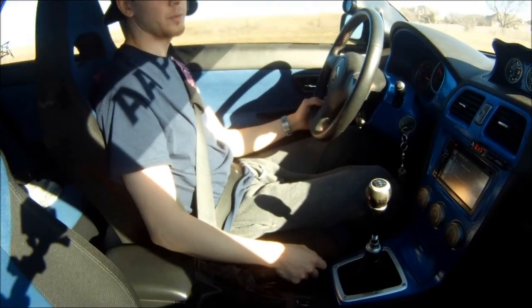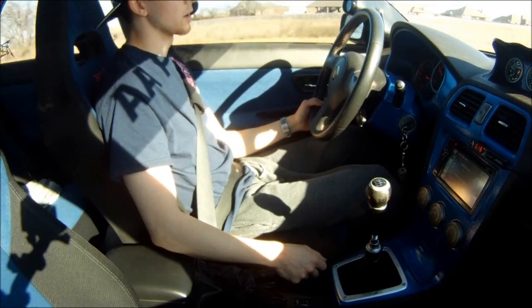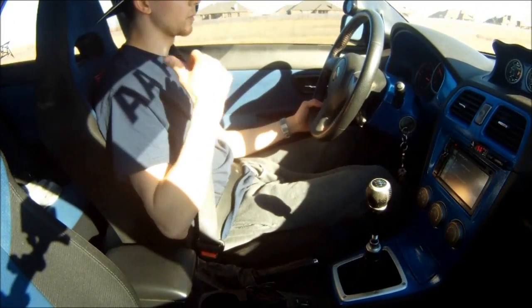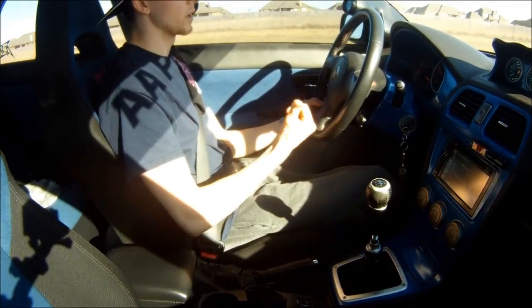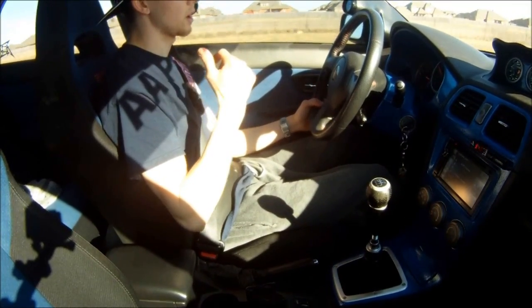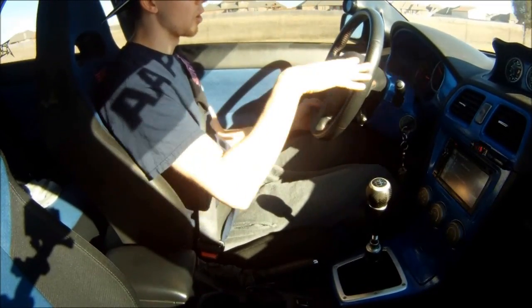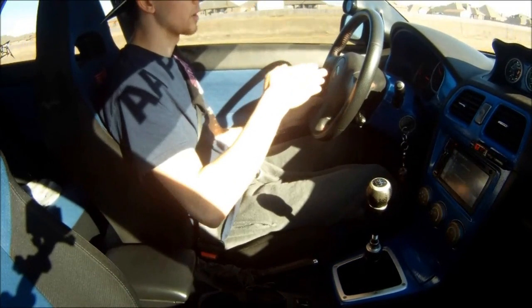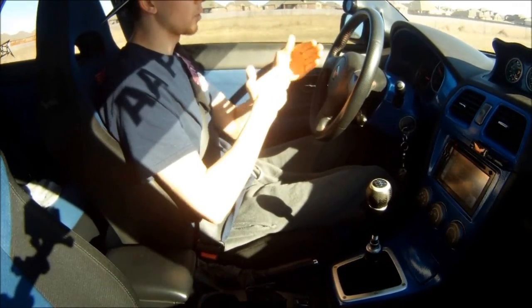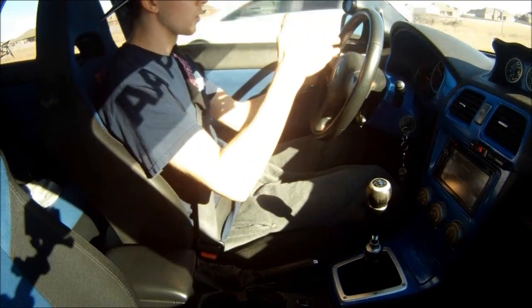And then you just pretty much have to figure out where and when to shift and into what gear. Like when we were going back the other way, I was going 50 miles an hour, and when I went into that parking lot entrance, I clutched it in and put it into second even though I was still rolling, and I was using my brakes. Once I was slow enough, close to the turn, I made the turn, and as I was going into it, I let out the clutch and fully engaged second, and then I started rolling around with it.